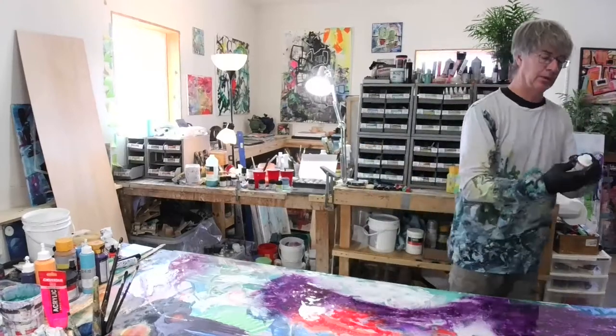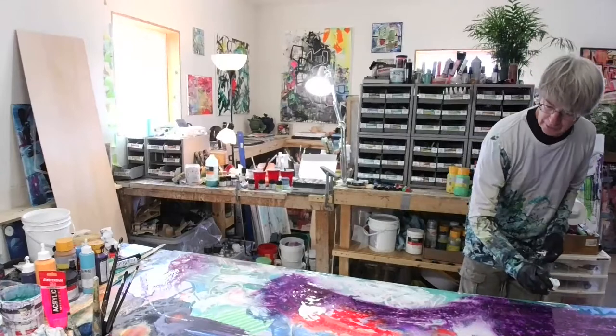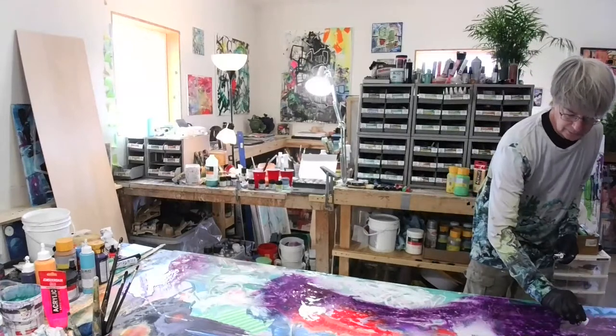So this is the white acrylic ink again, and I'm just going to do a swipe through this.